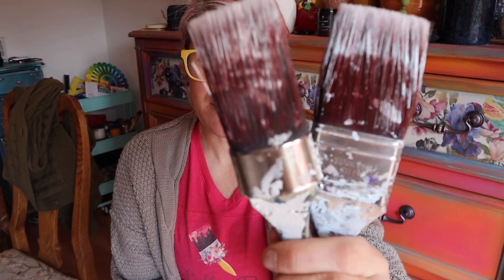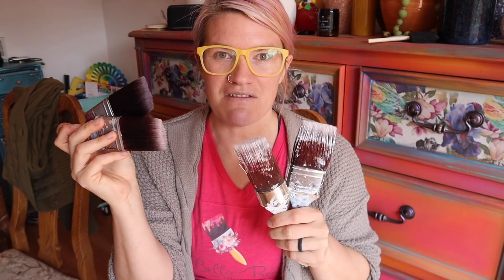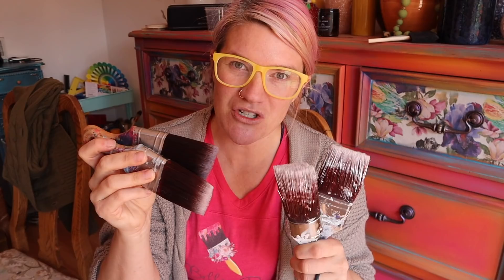...to this. And these are not brand new brushes — you can tell by the handle. So this is a video of how I clean my paintbrushes and how you can save them. Now these are Dixie Belle synthetic brushes, but in general you can do this with most paintbrushes. These ones I don't have to be super careful with, so just be as rough or as gentle as the brush requires depending on the company you use. This is the overall process.